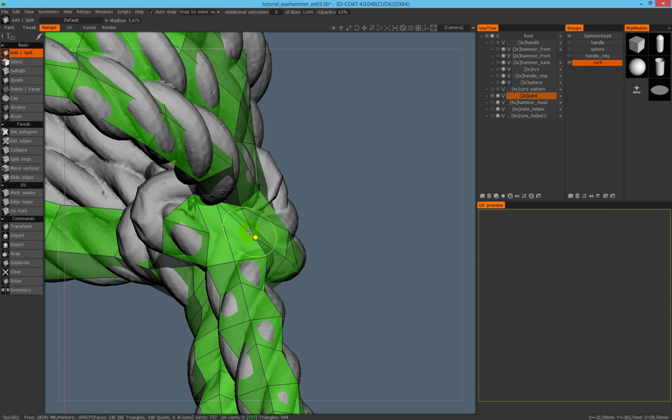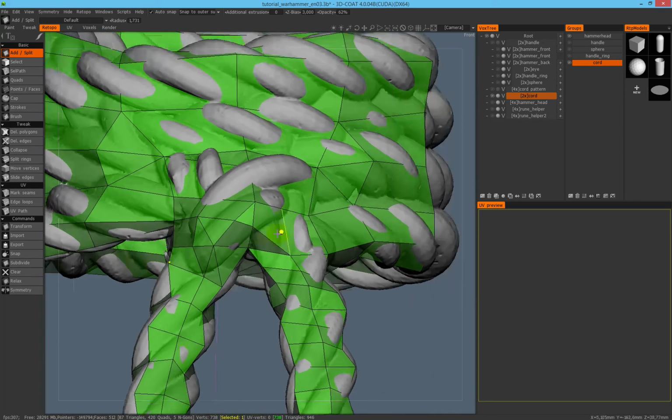This is not working, so you have to make the brush smaller, and then you can subdivide or split the ring here.